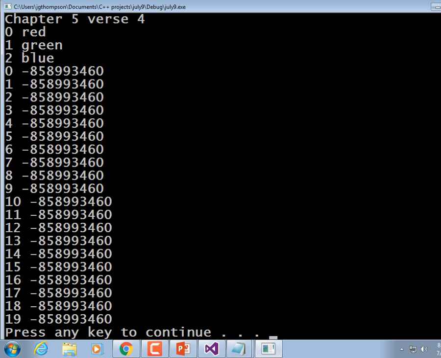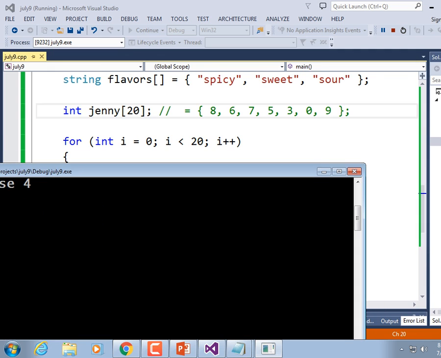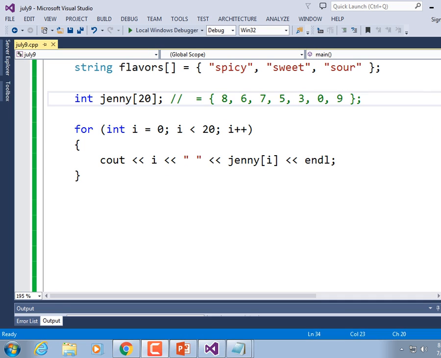Notice it's the same value over and over and over. Microsoft's debug compiler is filling the uninitialized arrays with a very specific value. Just so that if you ever saw an error and it printed out something like that, you would immediately know, oh, okay, that's an uninitialized memory address. But if it's compiled for release mode, not debug mode, if it strips out all the debug information, it won't fill it with that specific value.